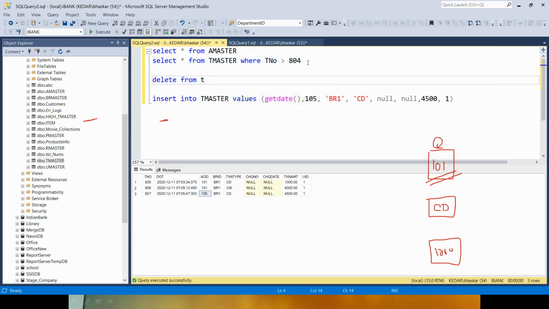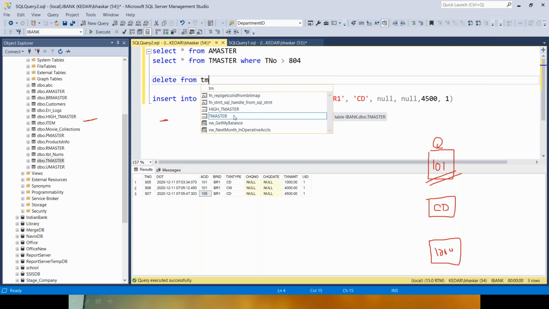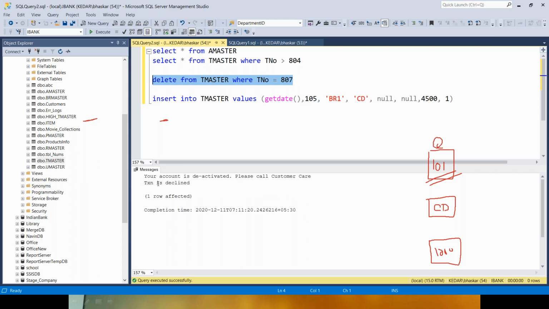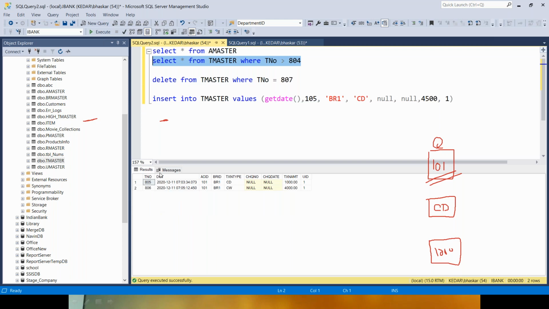Delete from the transaction master where the ID is 7. This row has to be deleted. Okay, you cannot do anything. It is saying now it is deleted.